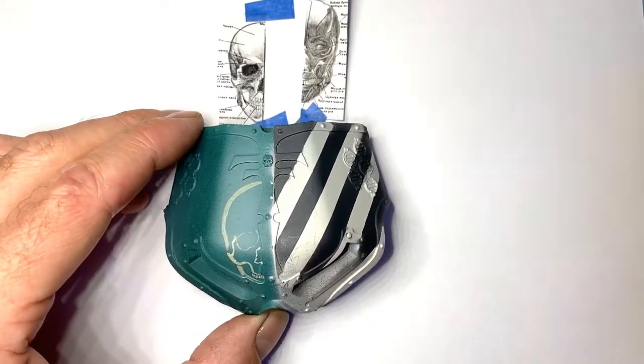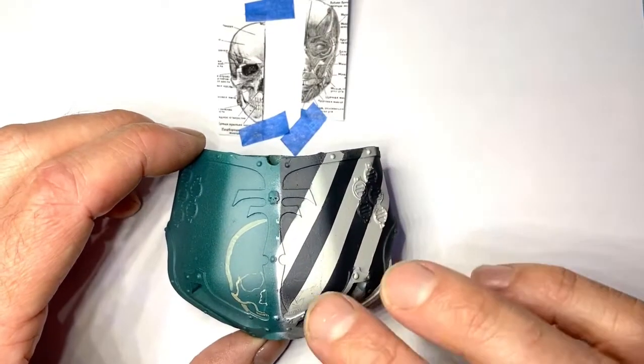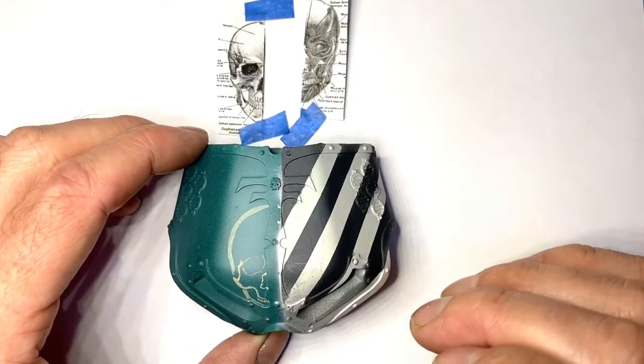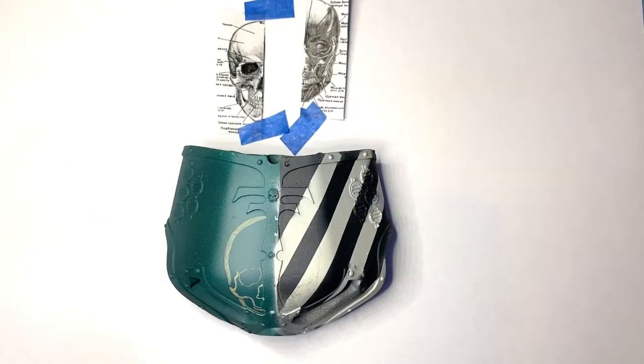It's easier if you want to rub it out - you can still rub it out at this stage, just with a standard rubber, just be careful. So let's get started. We're just going to start with the outline for now and I'll just show you how I do it.